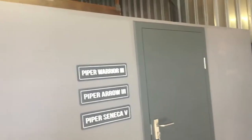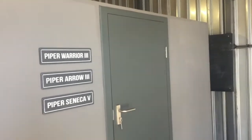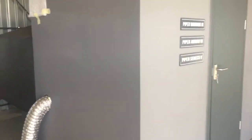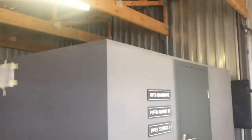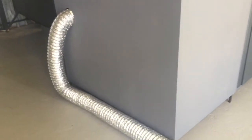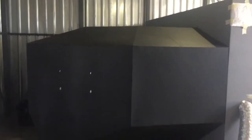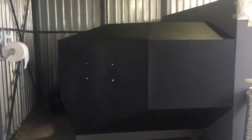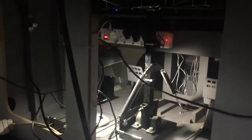This part here is the front side of the flight simulator where you would enter, and this square part is basically where the instructor station is. That is the hose for the air conditioning outlet. If you move towards the back, this part is the simulator itself. That black part is where the simulator itself is. Down here you're looking at the front side of the cockpit, which would be the nose of the airplane.